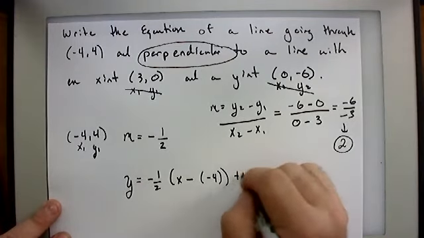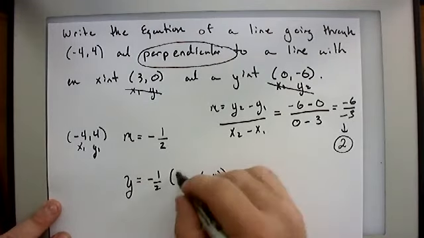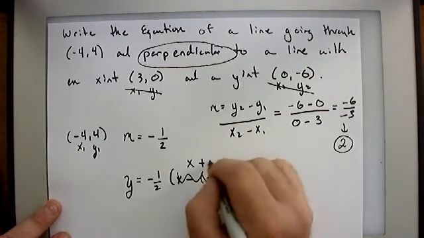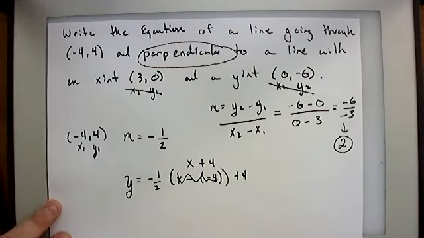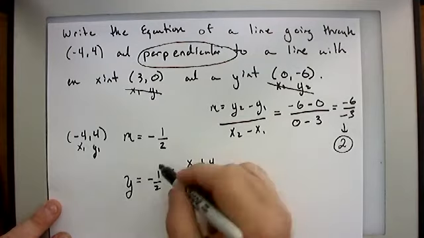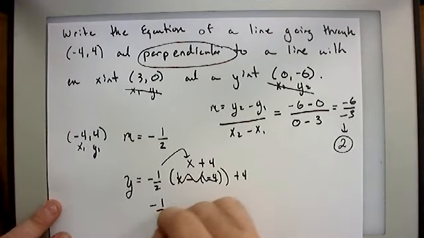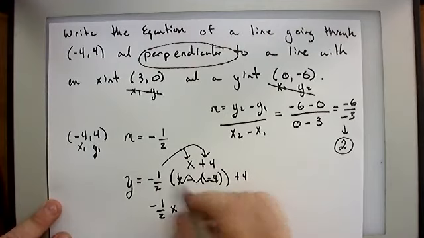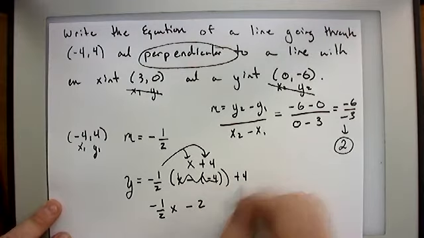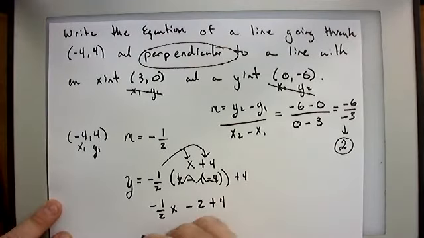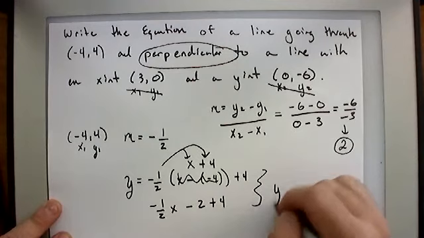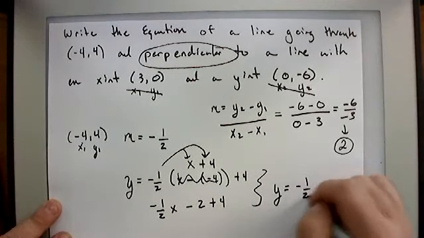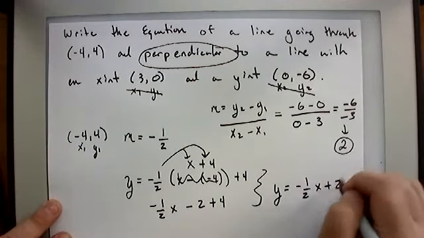y1 is +4. And inside, once you've done this, you can go ahead and just say, well, that's x plus 4. But just make sure you understand why it's +4, okay? So we got -1/2 times x, that's -1/2 x. -1/2 times 4, just think about it. What's half of 4? It's 2. And negative times positive is negative, so that's -2 plus 4. So in the end, we have y equals -1/2 x plus 2.